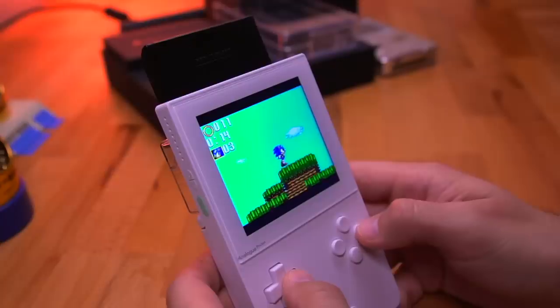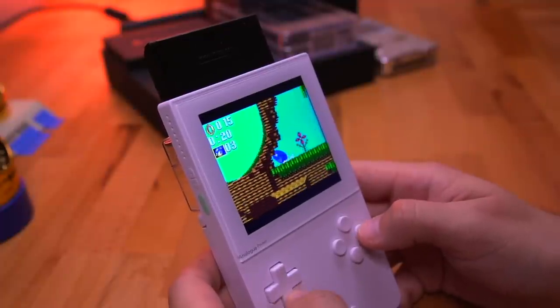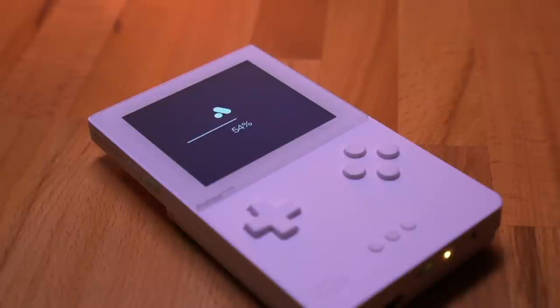And at $30, I think these are fantastic add-ons that really expand the capability and game library of the Pocket console. The adapter works great for Game Gear games, and I really haven't run into any issues at all. There were some strange scaling problems for Sega Master System games, but they have largely been fixed with the latest firmware update. Analogue so far has released two firmware updates as of the making of this video, 1.0 and the latest being 1.0a. So far, with the latest firmware, everything has been working great.